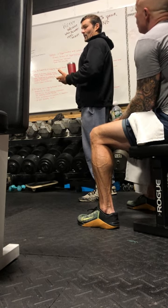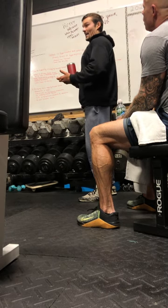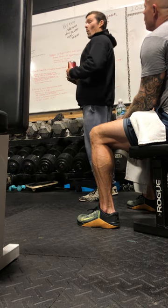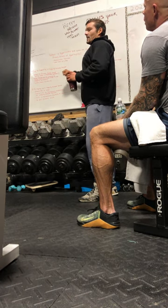At the top of the lift, if you're failing at the top, that might not necessarily be a quad issue. That might be a hip or a glute issue, right? Because at the top of the squat, you're standing up, you squeeze your butt, and you finish the movement. So where you feel a lift is going to tell us a lot about what is the lagging muscle group in that lift. So let's talk about another movement.